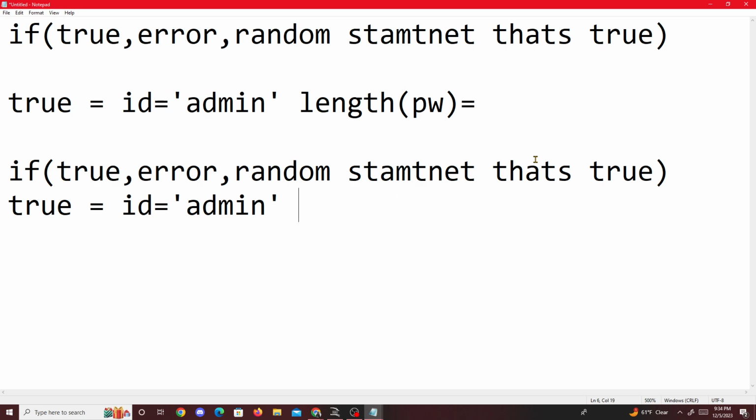We're going to use substring of PW at position x, where x is a variable we increment to 1, 2, 3, 4, 5, checking every part of the string to see if it's equal to a certain value, and then we're just building our string like that.